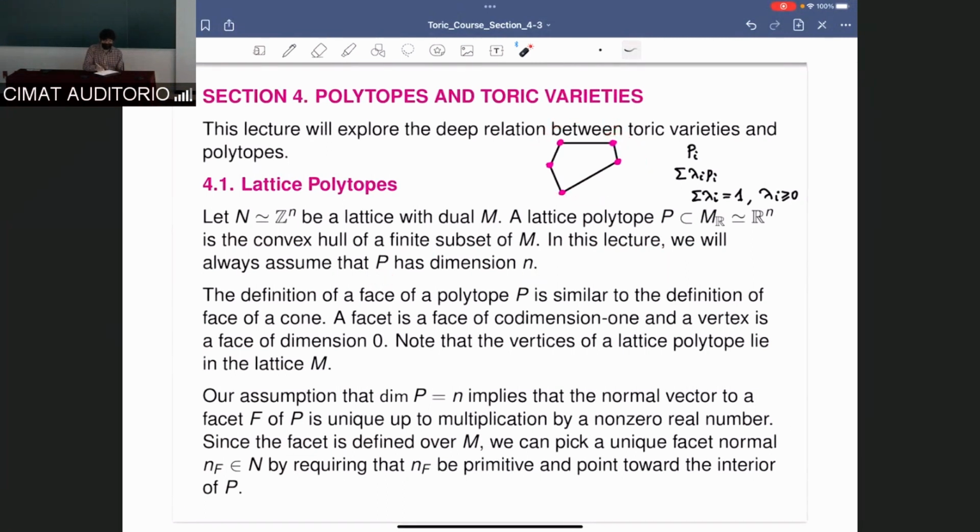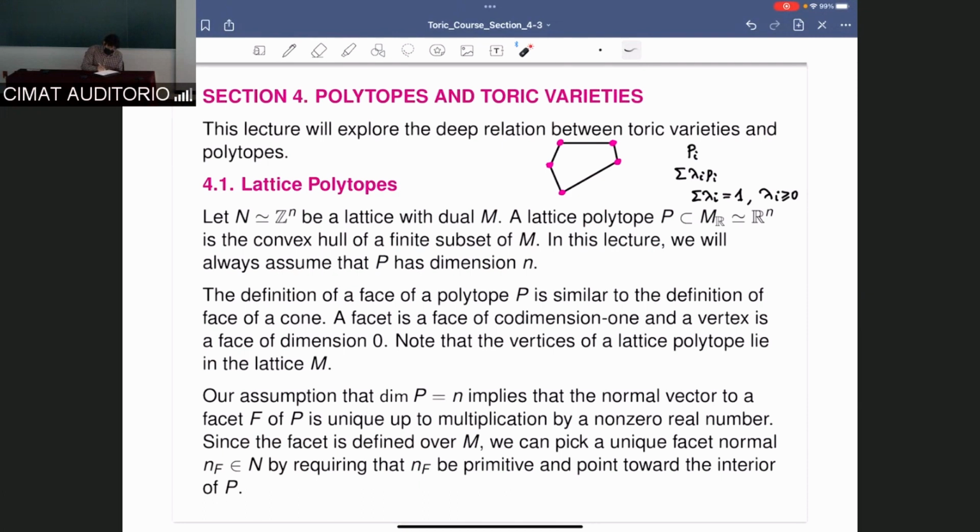The polytope, like if this lives in R^2, is 2-dimensional. Lives in R^n, is n-dimensional. We have the definition of a cone from before. For a cone, the definition of a face was that we have one of these hyperplanes. You have dot product with something, so that this vector, say u, does dot product with all elements of the cone greater or equal than 0. So it gives me a closed half space where my cone lives, and the face is the intersection of that boundary with the cone.